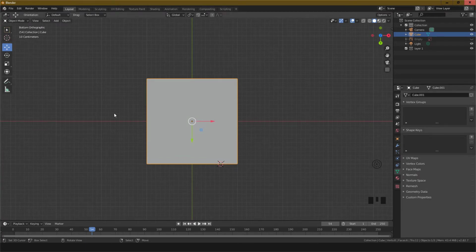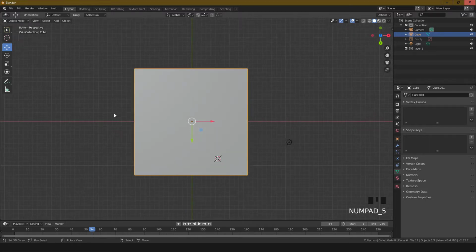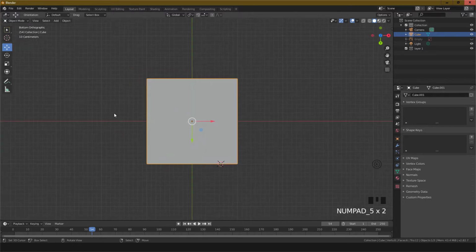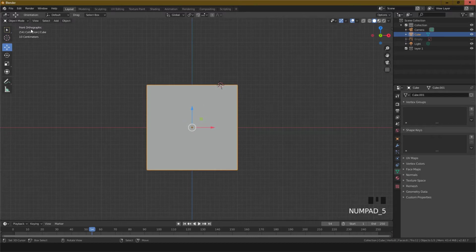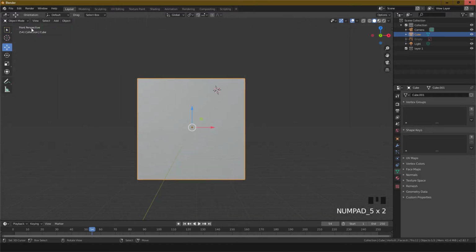If you want to go to perspective view, press 5, or orthographic view, press 5 again. Perspective and orthographic view, vice versa.